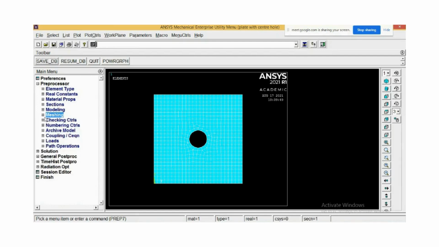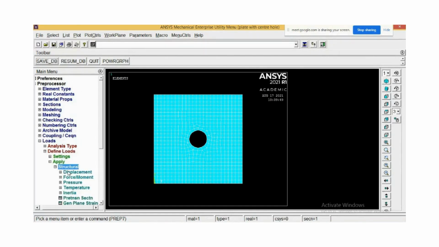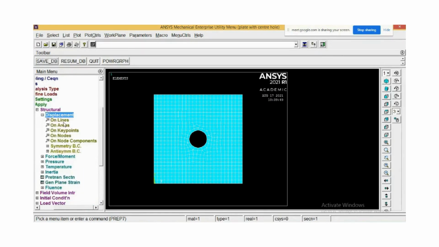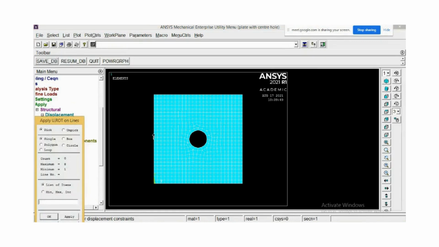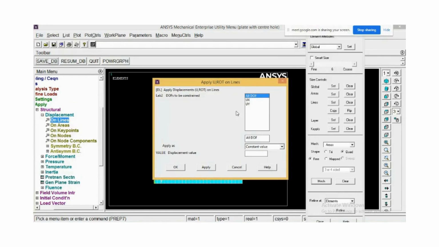Okay, then go to the loads, right, define load, apply structural. Under structural you have to apply the displacement on lines. Okay, now you have to select the left hand line, click on apply. Now you observe it is only a plane problem.